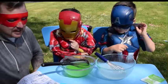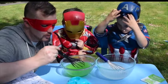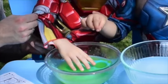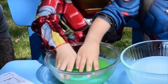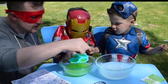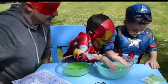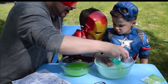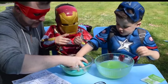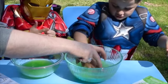All right, so we got a tray here. We're going to dip this tray into the slime. Get all the boogers in there, in each hole. All right, now pick it up. Okay, ready? Now we're gonna drop them in here and move them around really good. All right, let's see. Oh man, booger balls formed. Ryan, you wanna do one? All right, now hold it down there and just shake it back and forth.